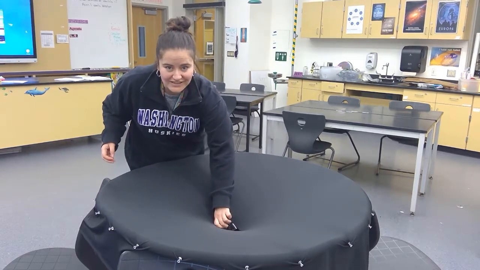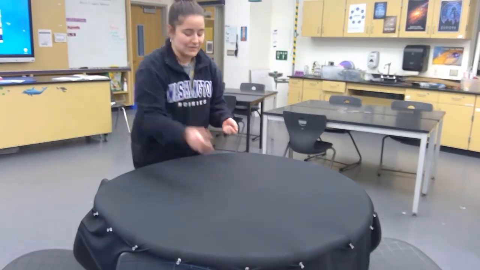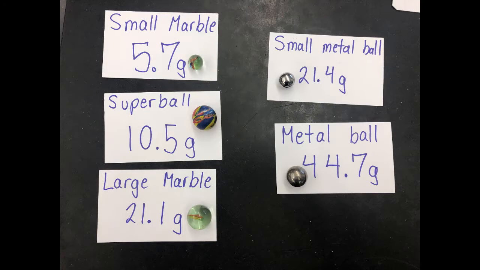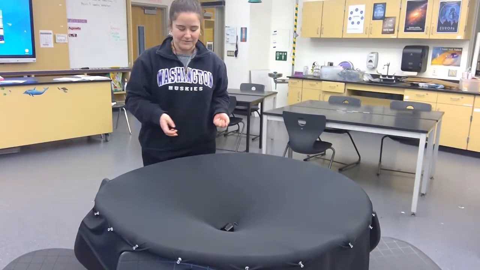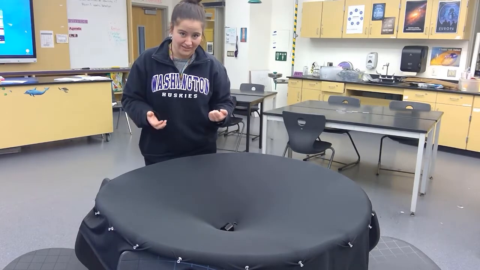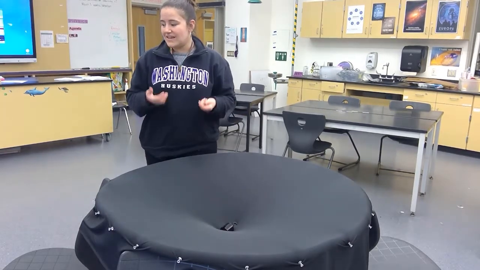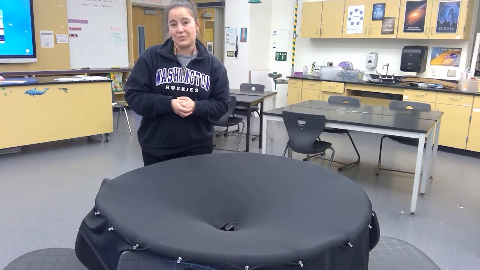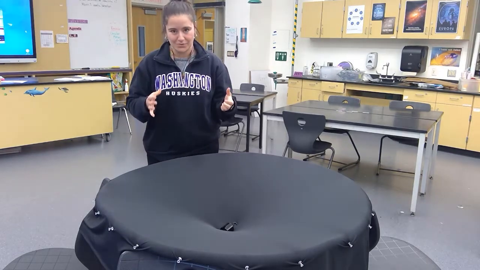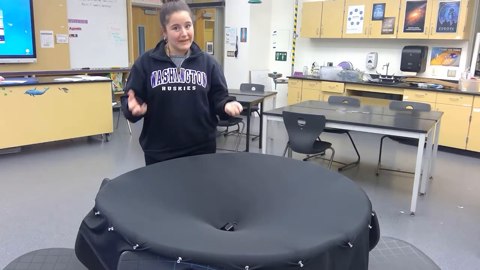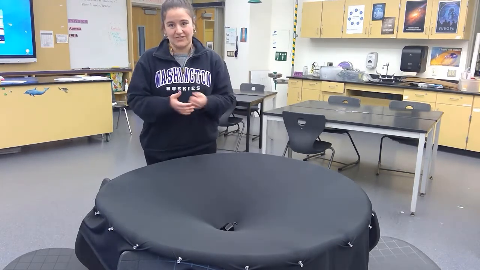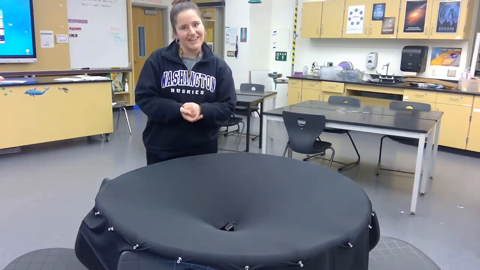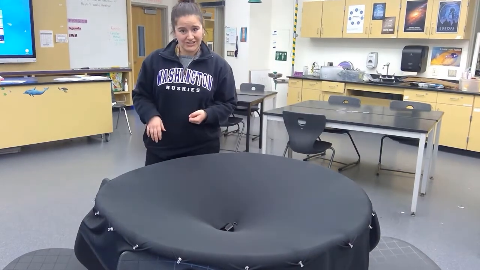Now some limitations of this simulation are: this mass is only 500 grams, and I'm going to be using marbles where the smallest ones are only 5 grams — so this mass is only about a hundred times larger. For the Sun and our solar system, the Sun contains about 99.8% of all the mass, and it's about 333,000 times more massive than the Earth. Even our biggest planet Jupiter is only 300 times the mass of the Earth, so the difference between 300 times and 333,000 times is quite significant. That's one of the limitations of our simulation.